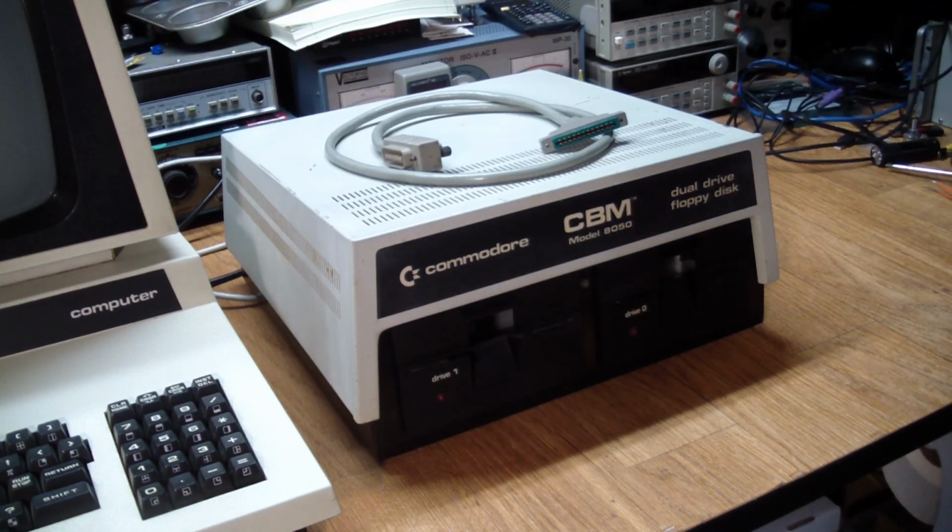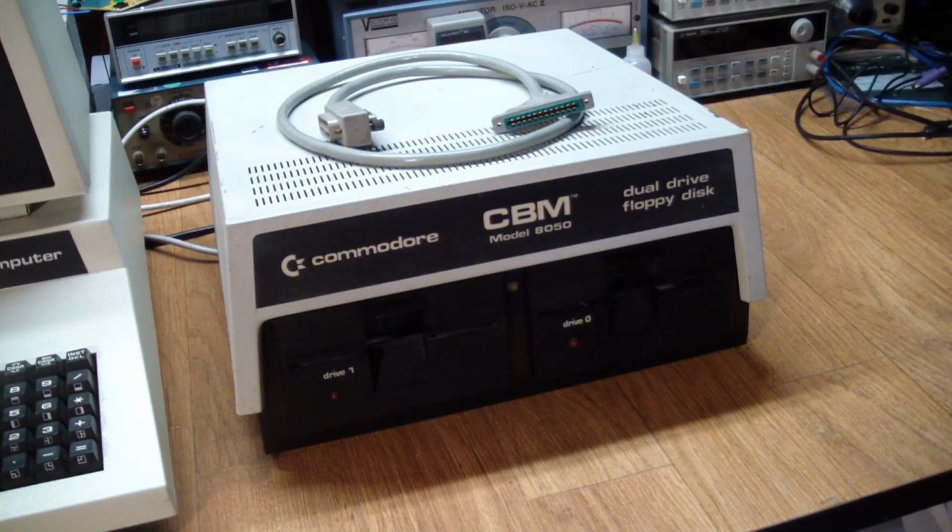It has an interesting history, and it was totally non-functional when I got it. But let's talk a little bit about the drive first. So the model 8050 had two drives, single-sided in it, and it used the IEEE 488 bus to connect to the Commodore itself. If you pick up one of these, make sure you get a cable with it.